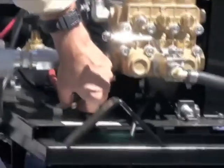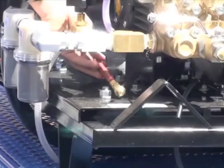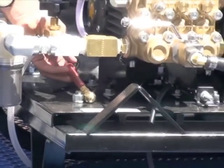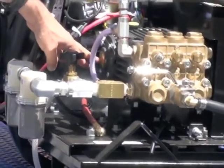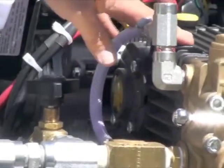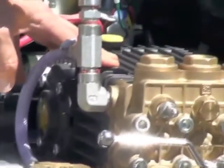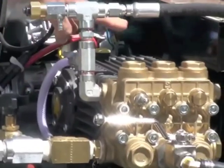You've got your pump oil drain right here. It drains real slow, but it's a lot better than trying to get back in there. We install that. Pump site oil halfway up, that's perfect. Somewhere around half is good. 30 weight non-detergent, best oil you can find. Call us, call Chester. We can hook you up with the oil if you need it.